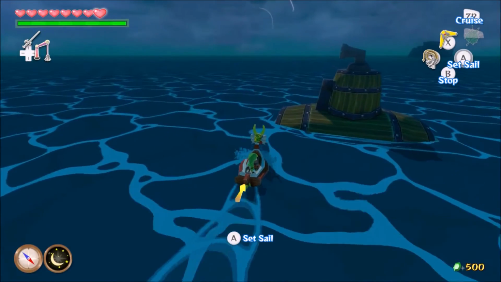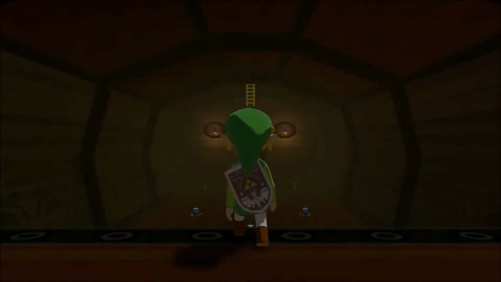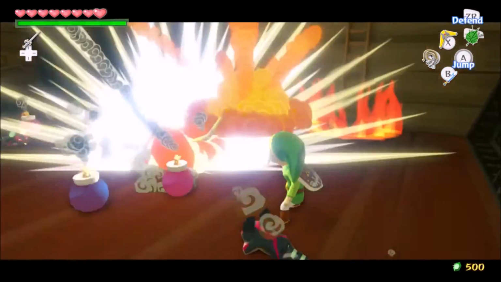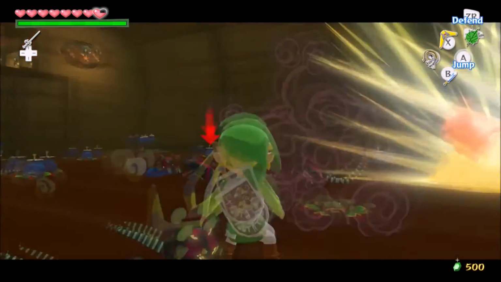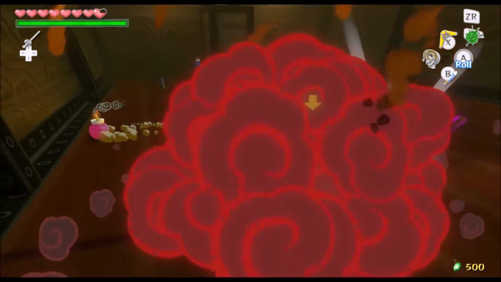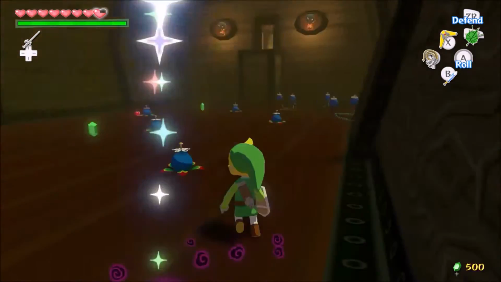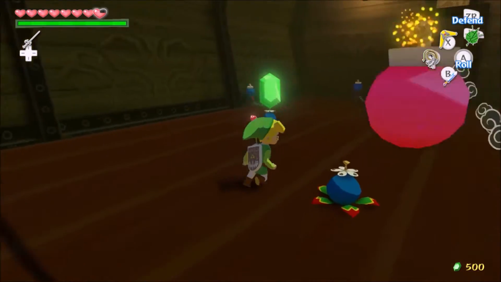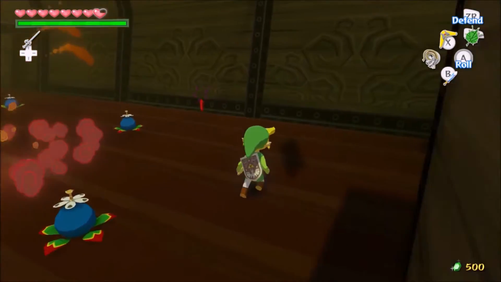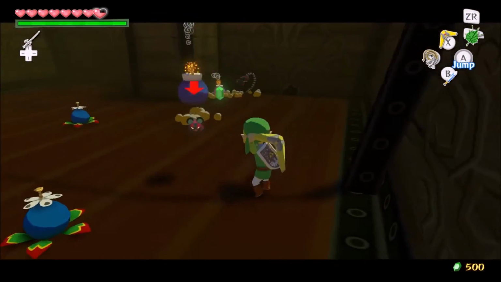Treasure chart number 14 is on Headstone Island. Head to the submarine that's just to the north of Headstone Island and head in. In here you'll have to defeat all of the bomb chews. I recommend just using your boomerang, because with your sword you can set off some of the bomb flowers that are on the ground. Once you've done that, a ladder will appear, and you can head up the ladder and grab treasure chart number 14, which you can use to get 200 rupees.